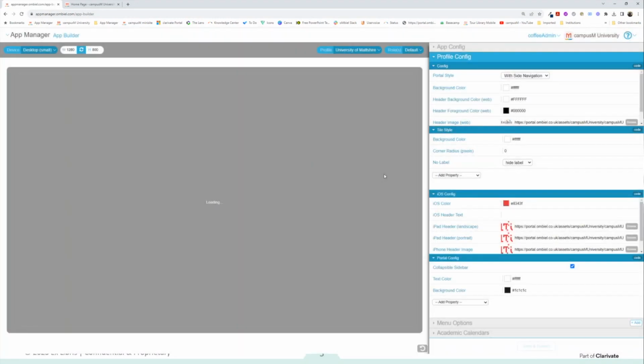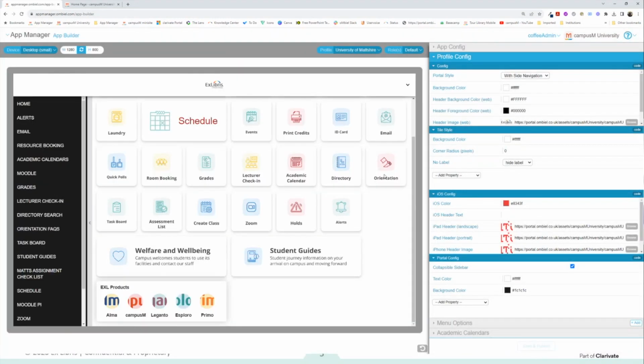Just to note, in order for the end user to see that, they need to start a new session within the app. Within the web app, that's a refresh within the browser. On the native app, that's just when the app moves into the background and then comes back into the foreground. That's what we call start of a session. And at that point, if you've made changes and published them, then they will be visible to that end user.